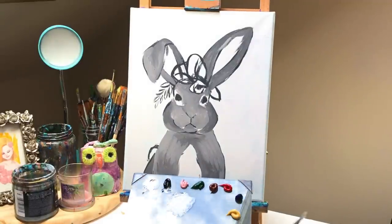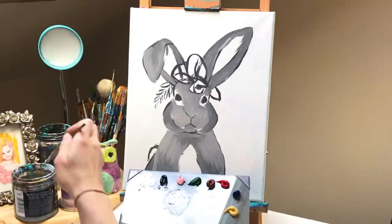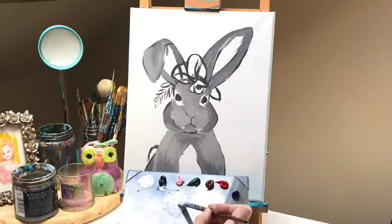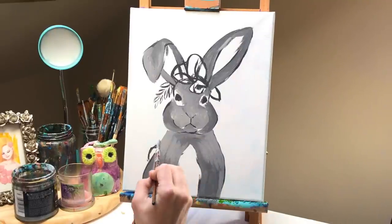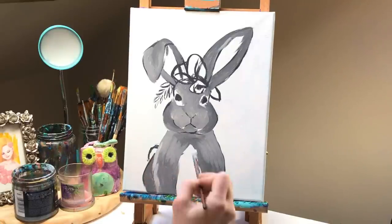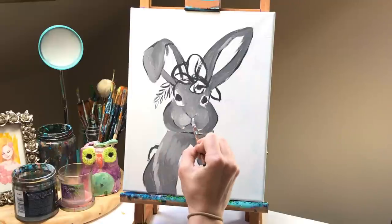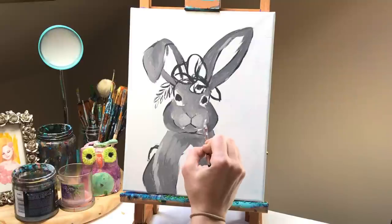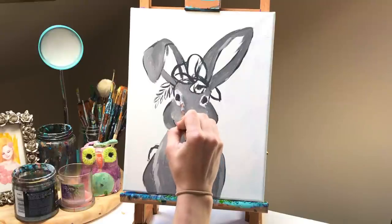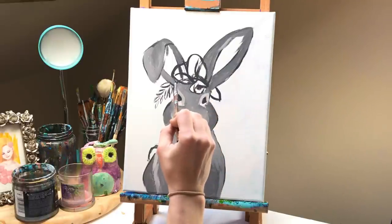Okay, so once again, I am adding my white to that previous gray. Waste not, I don't like to waste paint, and this is a great way to do that. And I'm going to do, yet again, another layer of highlight over top of what we just painted. And this time I'm definitely focusing on trying to make that hair. I am placing the highlights around the face, definitely around the lips and nose, around the eyes. I really want to keep those eyes as light as I can.